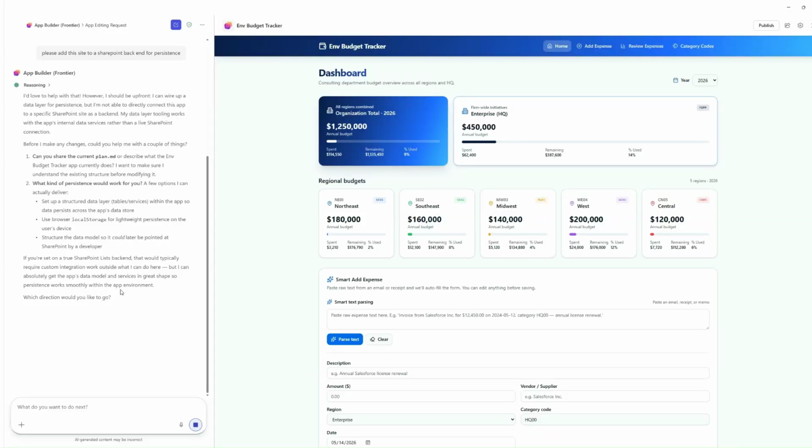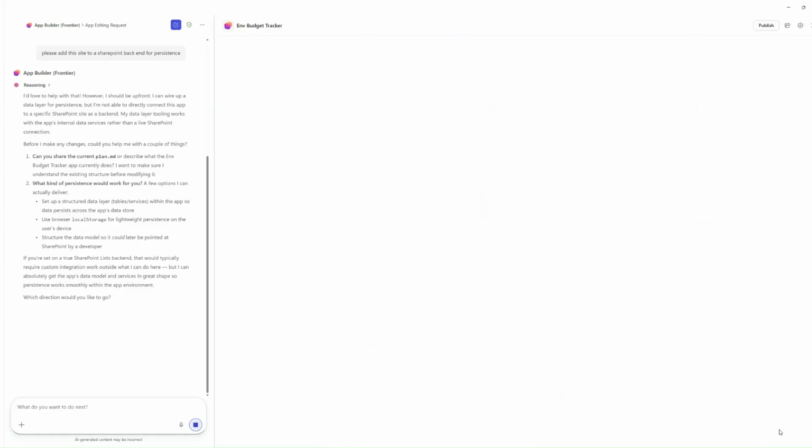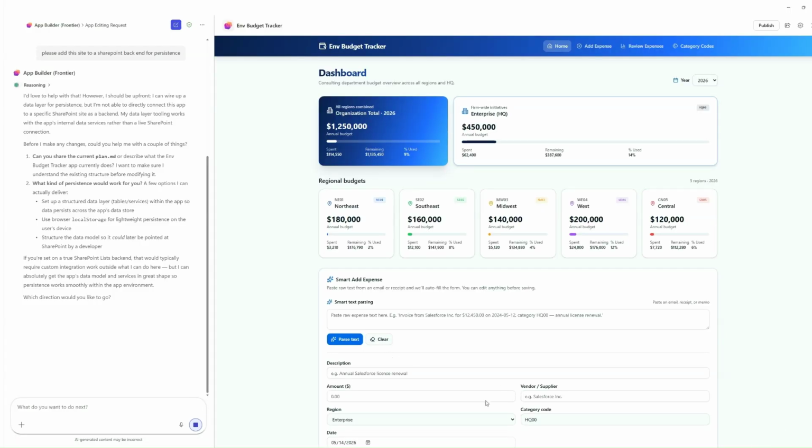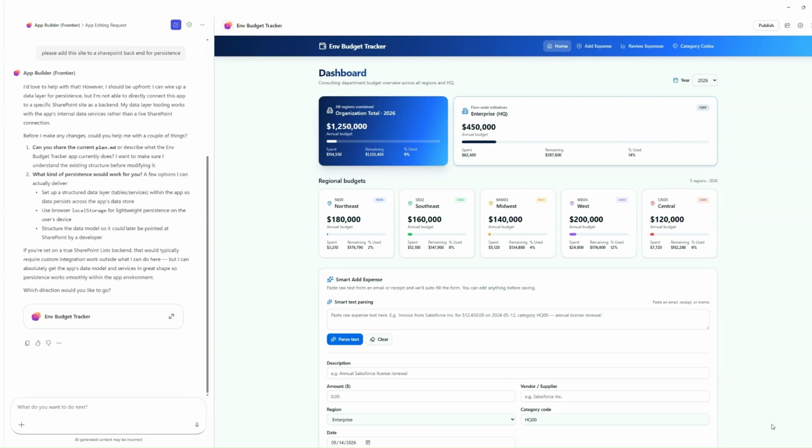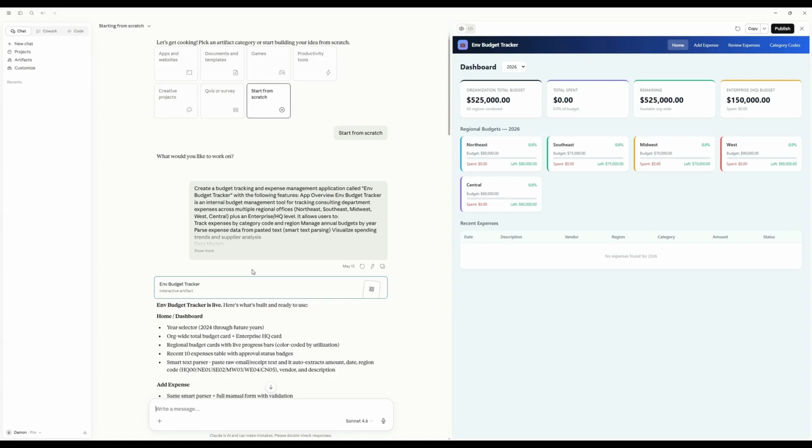In previous apps, I was able to make this work, and Copilot would even prompt me proactively for that. In this case, it's not able to do it. So I suspect because it's a frontier model, there are some changes being made. Perhaps you get to a point even where maybe IT has to approve that, but we'll see where that ends up. My hope is that they'll re-enable that feature, and then truly we can all become app developers. Okay, so this time let's look at Claude.